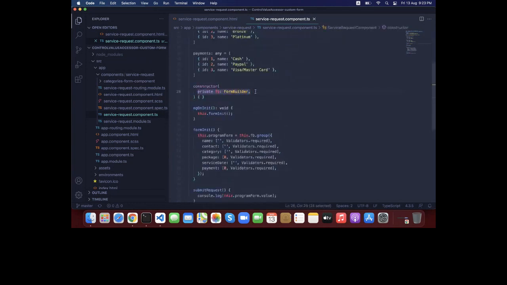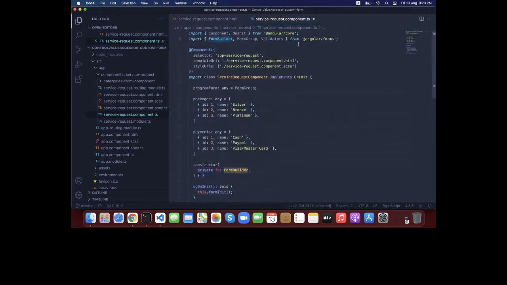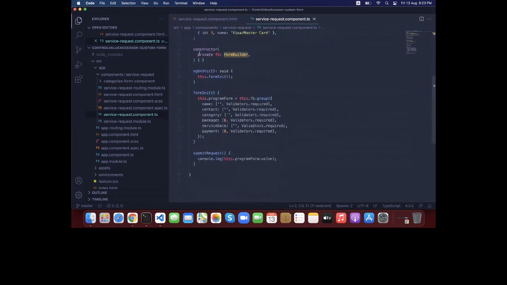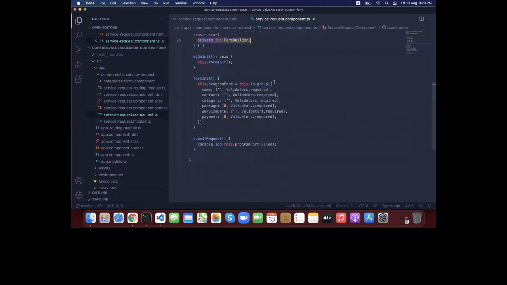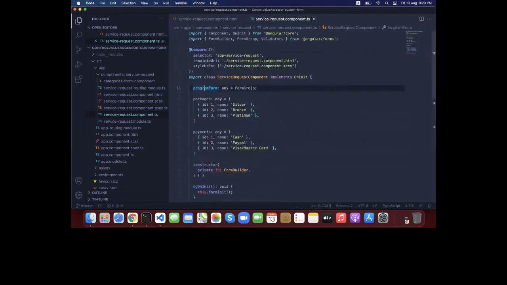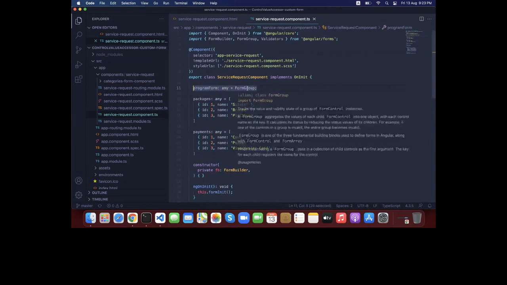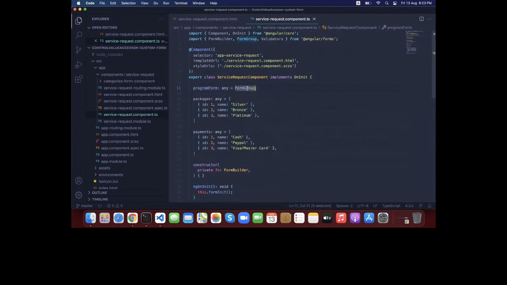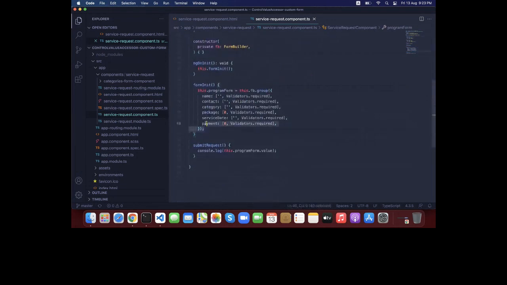create a constructor with the FormBuilder, which is a class of this Angular forms module. After creating this, I create the constructor of this. On the third step, I have to initialize a form. For that, I have created a single method, formInit, and a form of type any, which is exposed as a FormGroup. So it will be a form group that will be usable. For that, I'm creating and initializing this Angular reactive form. The first element is name, second is contact, category, package, and so on. These are the form elements.